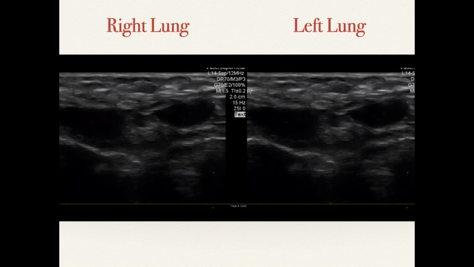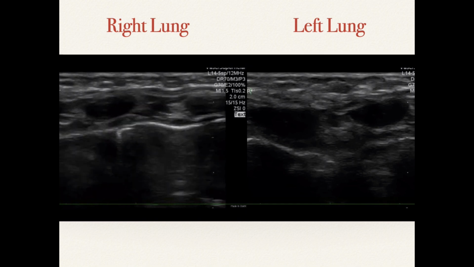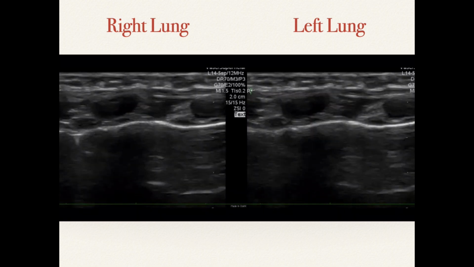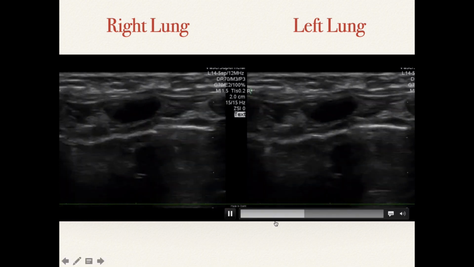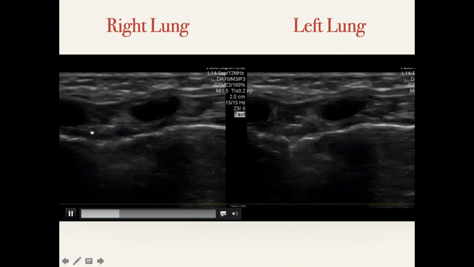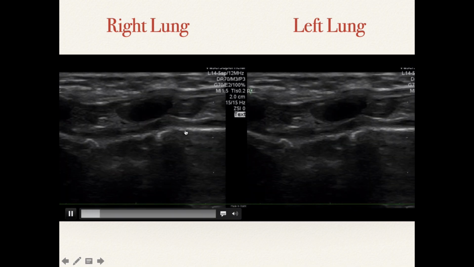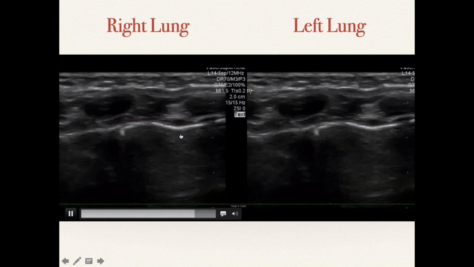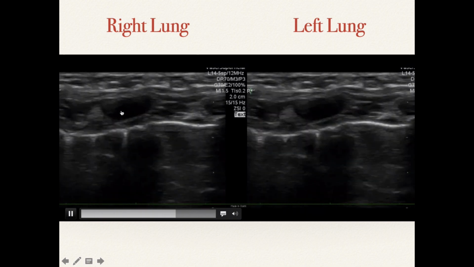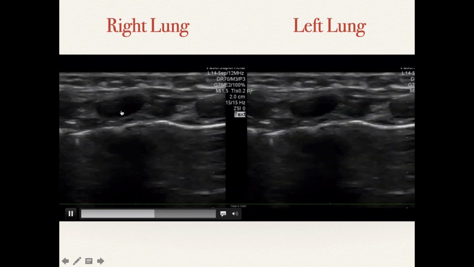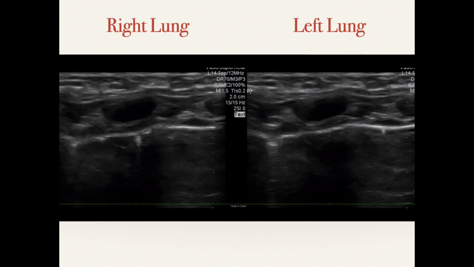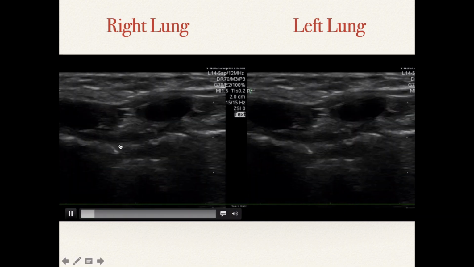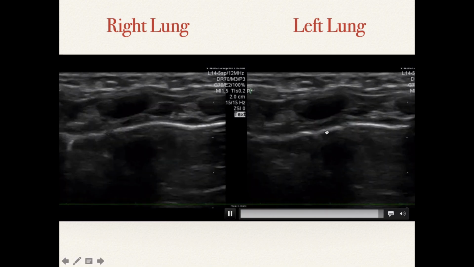So first thing you do is you perform a point-of-care ultrasound, and her right lung is seen here, adjacent to her left lung, and we are looking at the apices of the lung here. And you can tell we're using a linear probe. This gives us really good definition. You can see the pleural line here, this bright hyperechoic line sliding back and forth, and you see these intermittent comet tail artifacts. These anechoic circles are actually the ribs, so we're imaging over the more cartilaginous part of the ribs, not well calcified bone here, and so they look sort of anechoic, but you do have a bit of a shadow below it. So this is pleural sliding bilaterally.